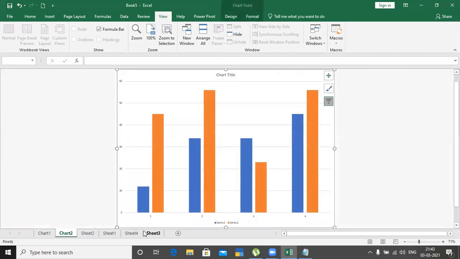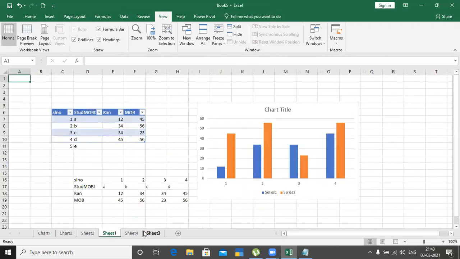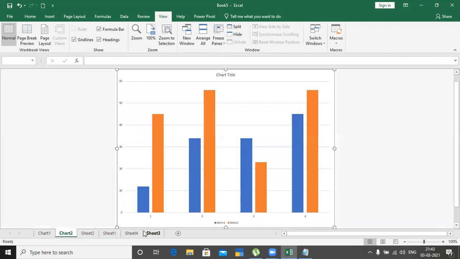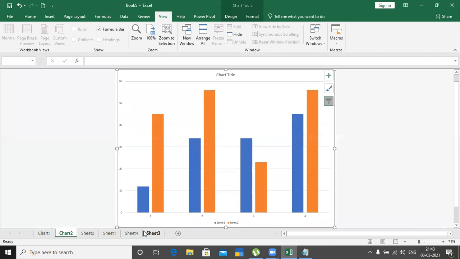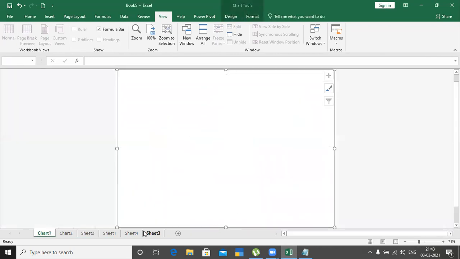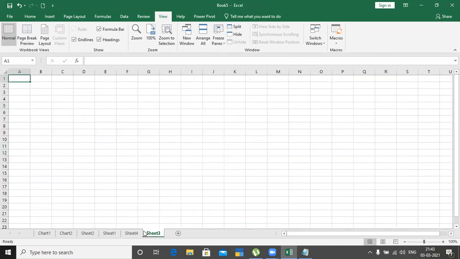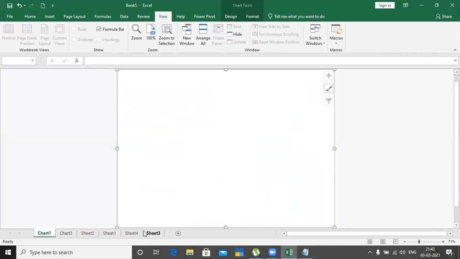The worksheets are navigating, moving back, selecting the previous worksheet. Control page up, control page down.